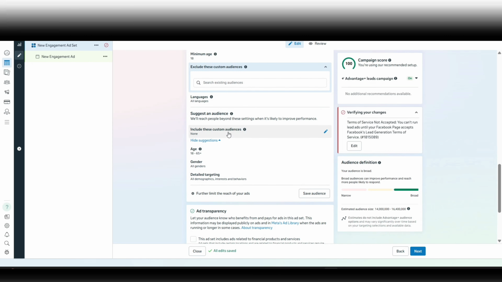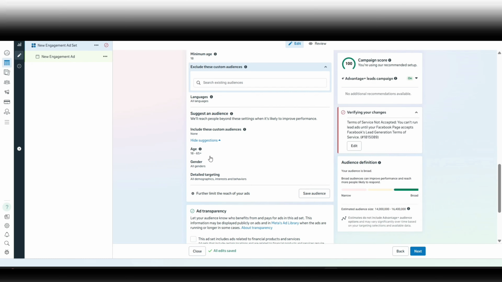Now there are some more options, which include these custom audiences. This is not required if this is a top of funnel campaign, and usually in lead gen you will be running a top of funnel campaign, you won't be following the full funnel approach. So in this also you can keep it as it is. I won't recommend that you use lookalikes or custom audiences heavily for lead gen campaigns, right? You can just rely on interest based targeting, or for local businesses, broad targeting as well.